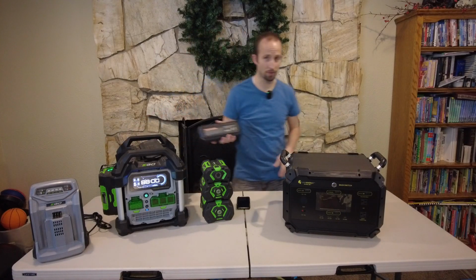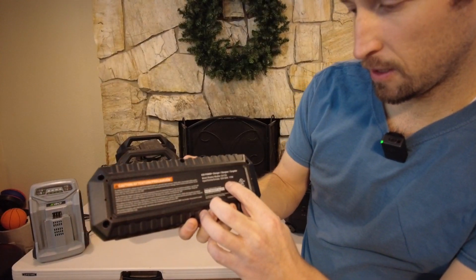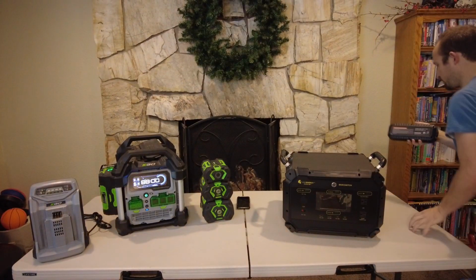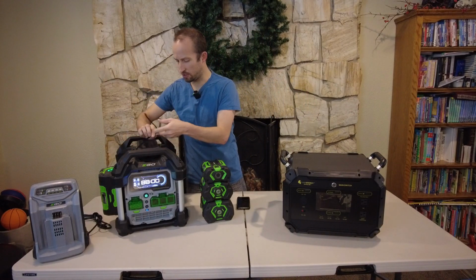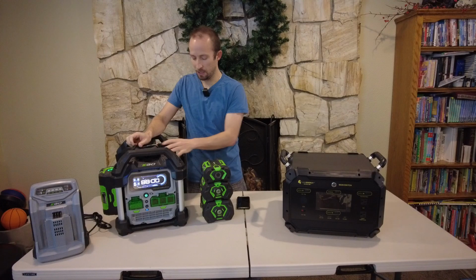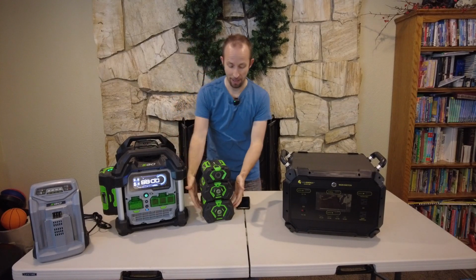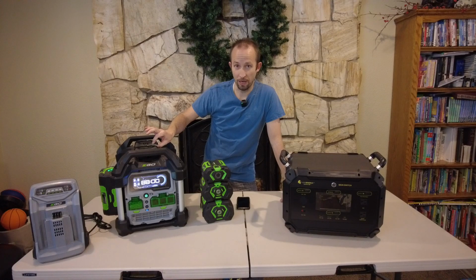is only capable, and I'll just bring this up and show you, of 170 watts. If I can just quickly do some math for you, if you had four 7.5 amp hour batteries, the biggest ones. Ego just came out with 10 amp hour batteries with their new riding lawnmower. Prior to that, these 7.5 amp hour batteries were the biggest. If you have all four of those on here, it would take this charger over 13 hours to charge it.